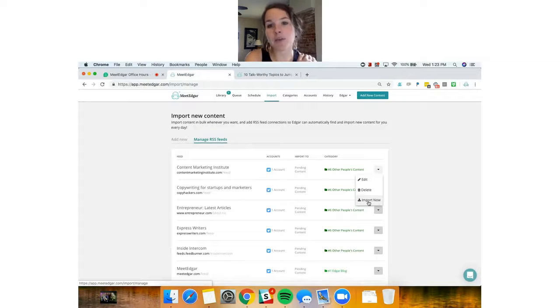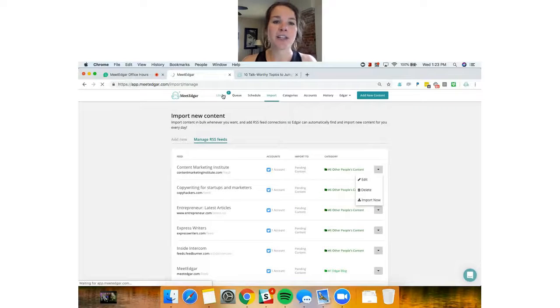A lot of people, if you initially import your RSS feeds into Edgar, most modern feeds come with about 10 to 25 blog posts attached to them. But if it's your own blog, like you have that WordPress or that Wix site, you can up that level in your settings. If you do that after you add the feed here to Edgar, this is great to come back in here, click Import Now, and it'll bring those posts over.